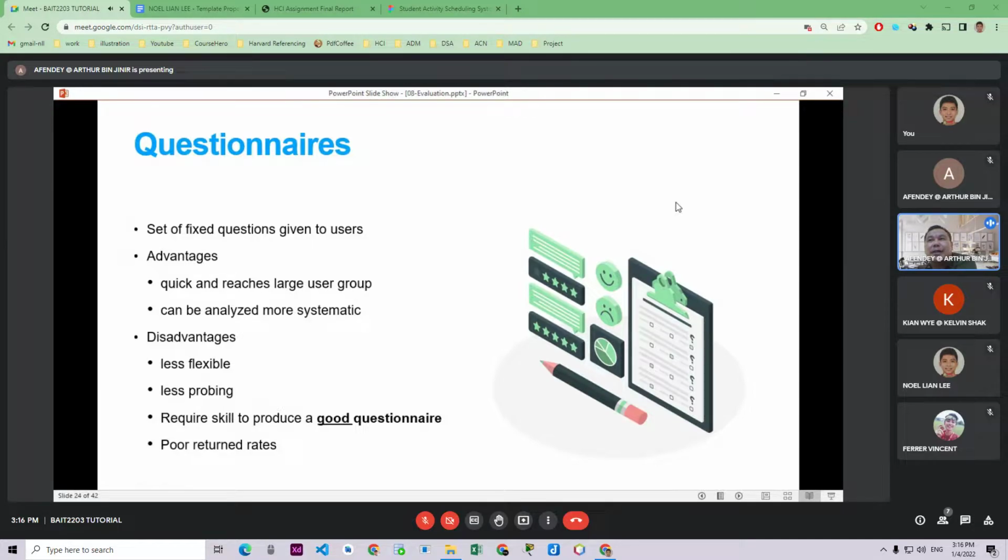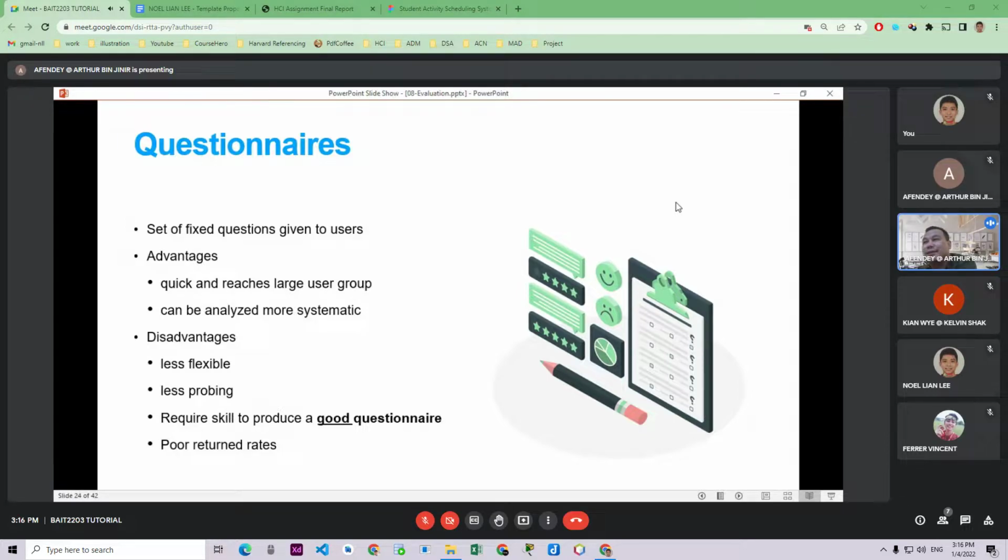It can be analyzed more systematically, because maybe the questionnaire will be in a few sections, section A, section B, section C, and we can make it more systematic and analyze it following the section.